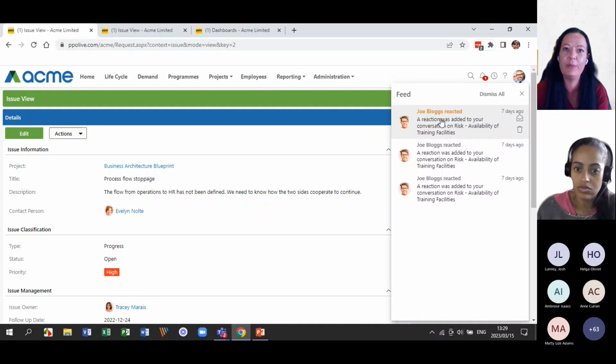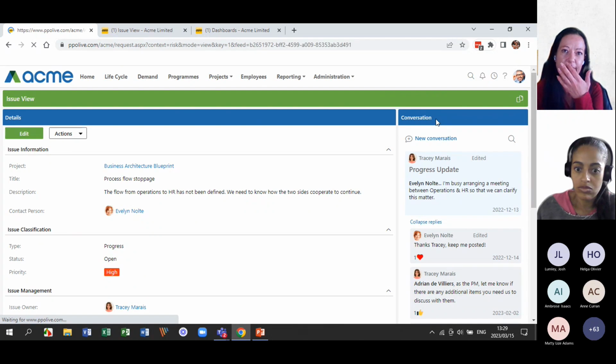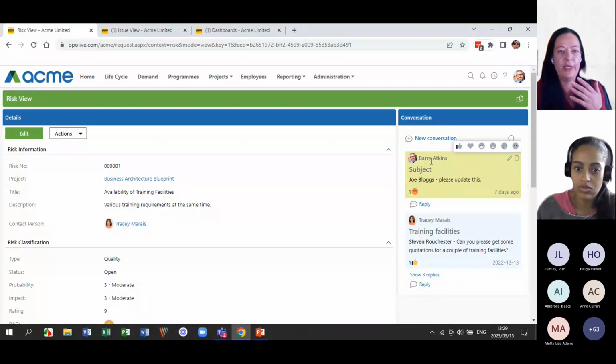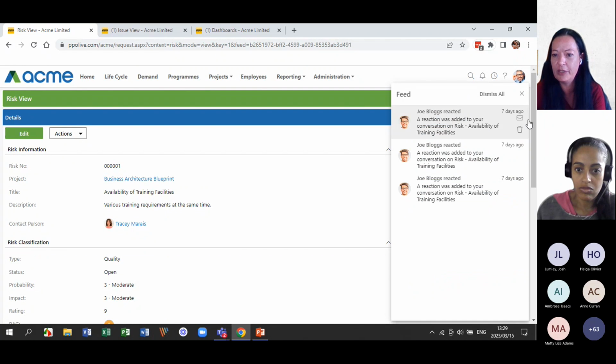What happened previously was that you would read a notification, you click into it, but at this stage you don't necessarily have the time to action it right now, and you'd like to get back to it after the meeting that you're going to run into. So what you can do as a user, and this is something new, you'll see there's a little envelope on the right-hand side. I can literally click on the envelope and it just highlights it again, and I've got my little feed notification at the top, so I'll easily find that notification in order to go and give attention to the item.